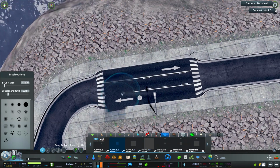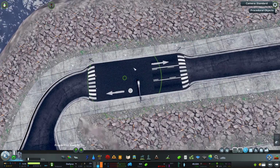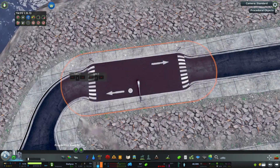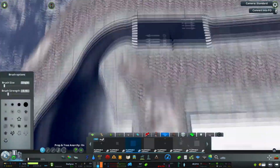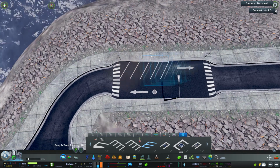And then here I wanted to add a car park, more like on-street car parking, and I didn't want to use the roads that I don't know what they're called, but they're basically roads made specifically for car park lots. But this one I want like side street car parking that's just on the side. So I put this in here.